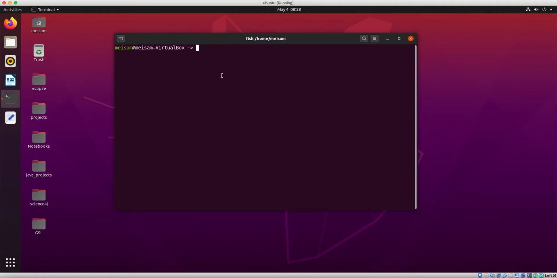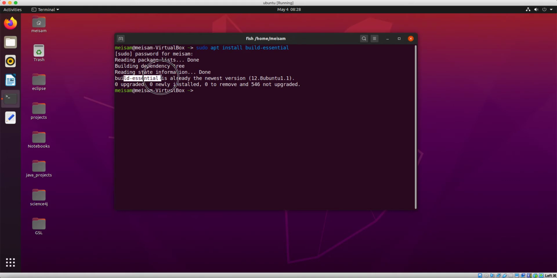All right, so we are there in my VirtualBox, Linux Ubuntu, and then sudo apt install build-essential. And you want to run it in super user mode so that you do have administrative privileges, because it has to access the root directories. So let's put the password, and it says build-essential is already the newest version, 0 upgraded, 0 newly installed, 0 to remove, 546 not upgraded. So it tells me that I've already installed it. If you haven't installed it, you just type this and it automatically grabs it.